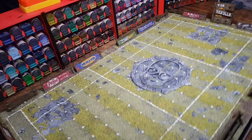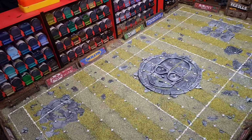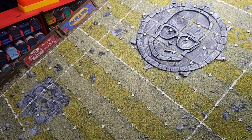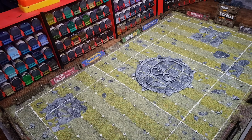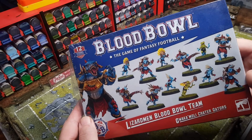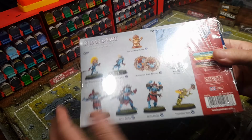Hey guys, so if you saw my last video, you'll have seen I finally made a playable Blood Bowl pitch. I'm going with Blood Bowl 7s, so this pitch is obviously a bit smaller than the normal size. Now the pitch is ready, it's time to get some Blood Bowl teams ready. As I'm primarily going to be playing with my son, I'll let him decide which team I'd paint first, as this is going to be his team. He likes the Lizardmen, so that's what I'm going to go for.